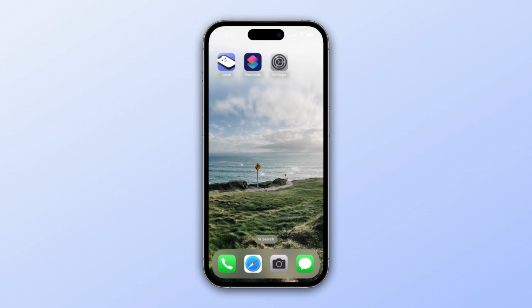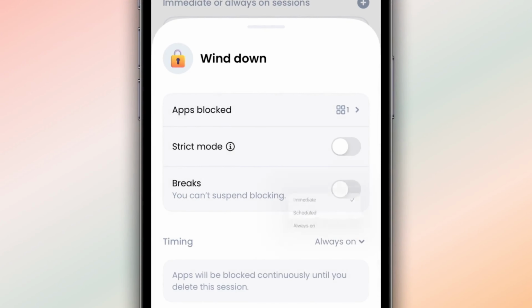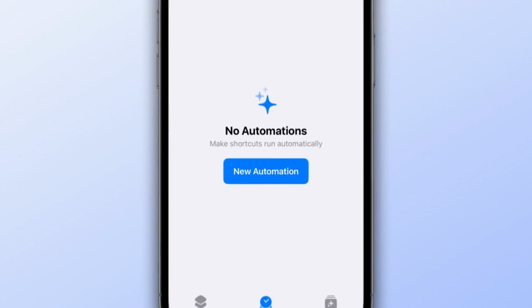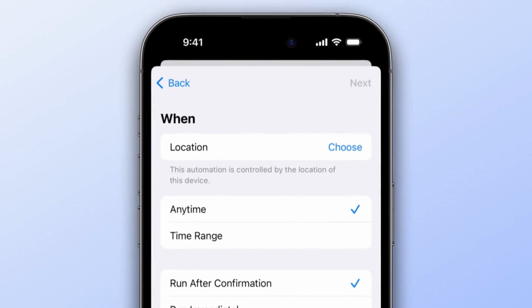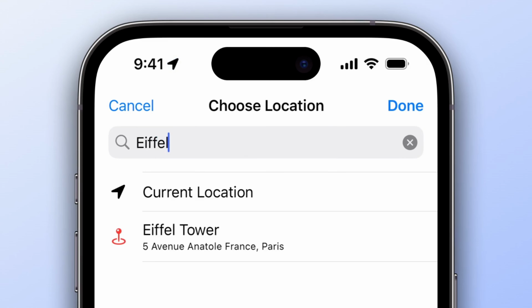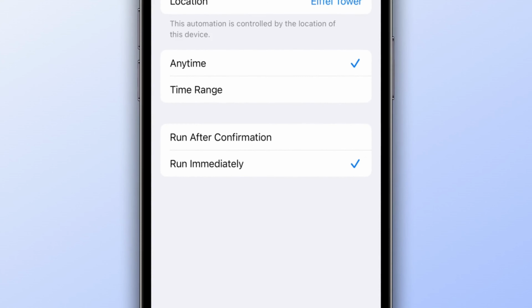To get started, just like with focus filters, add a session template and set it to always on. Then open the Shortcuts app. Tap Arrive. Add your location by tapping Choose next to Location. Make sure to check Run immediately.